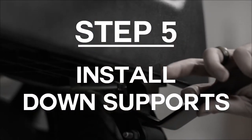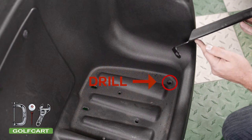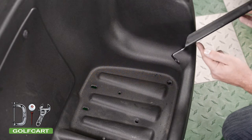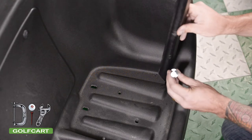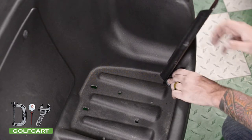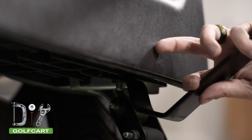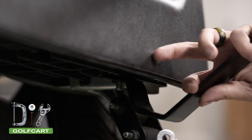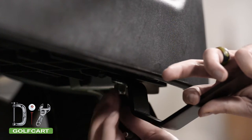Next, we will be installing the down supports. Now let's drill out the two furthest baling holes to go all the way through the cart. Use a 3/8 drill bit to drill out the holes shown here. Once you have the holes drilled, we will be installing the down supports. Be sure to have the down support leaning out toward the back of the cart. Underneath the cart, we will be bolting the footplate bracket. Be sure to leave the assembly loose for adjustments.